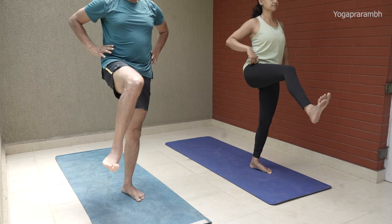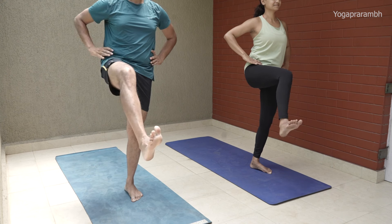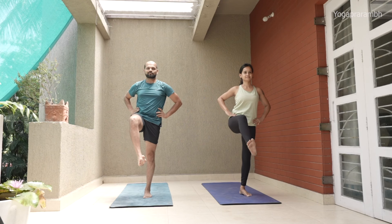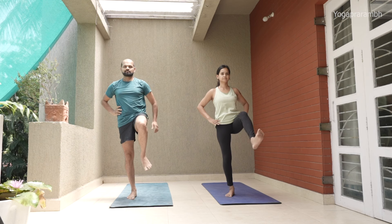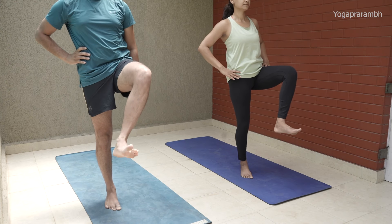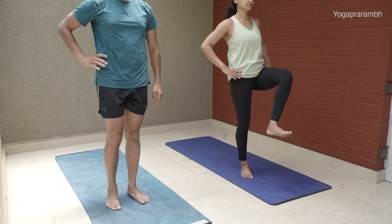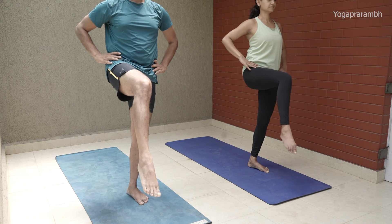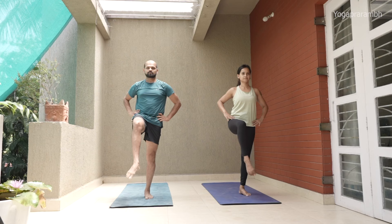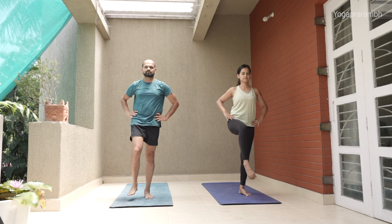Now comes the knee. Keep your knee static and rotate the leg — the part that comes after the knee — around it. That is the golden rule of warming up any joint: the joint you are trying to warm up stays static, and the body part after it covers the whole range of motion around the joint. Only the joint moves; the rest of your body should stay still. The objective is to loosen it and warm it up so you will be able to load it when we start yoga.